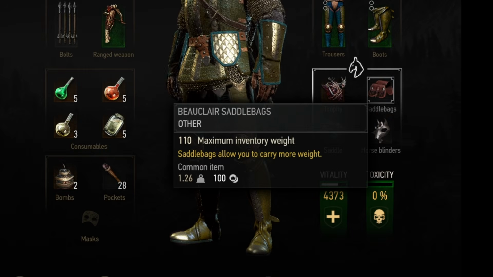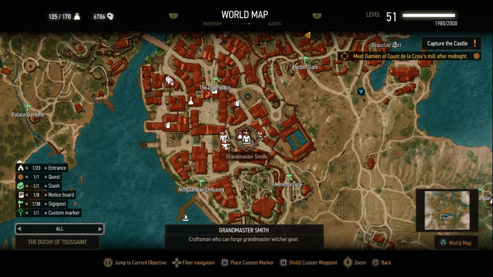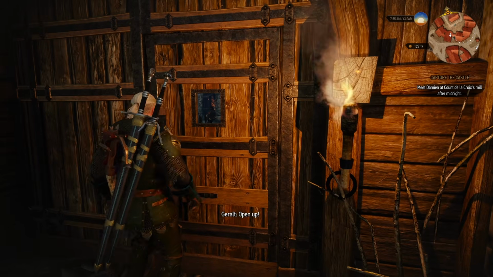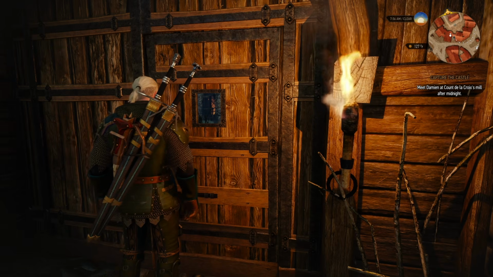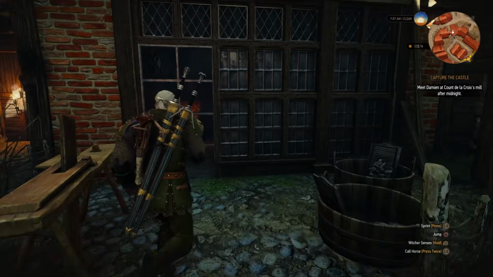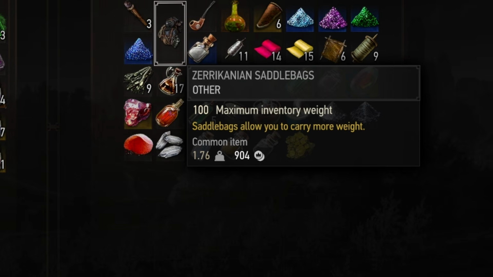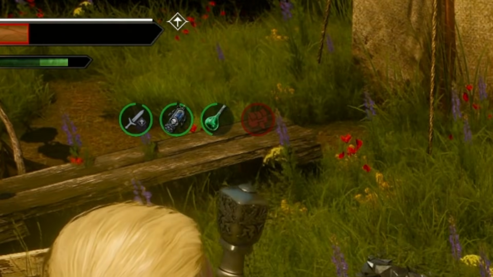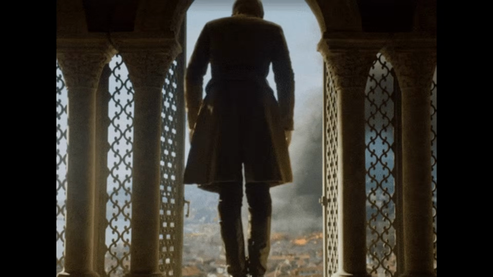Number 4, quick and easy one. Best saddlebag to get is the Bouclair saddlebag in Toussaint, located right over here to this merchant. But if you do not have the Blood and Wine expansion pack, then the second best saddlebag is a Zeracanian one that is located in Putrid Grove in Novigrad. They both give you like 100+ inventory space, so you can carry a lot more stuff on your journeys, which is going to be very important if you're a hoarder like me. You don't want to be out somewhere looting absolutely everything and then you get that terrifying sign show up.